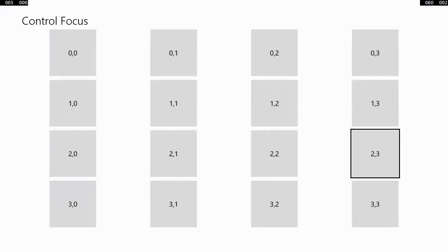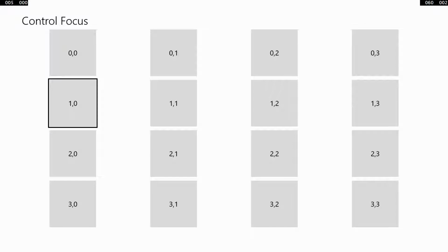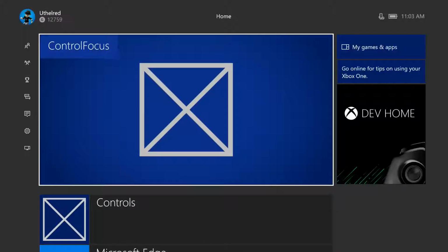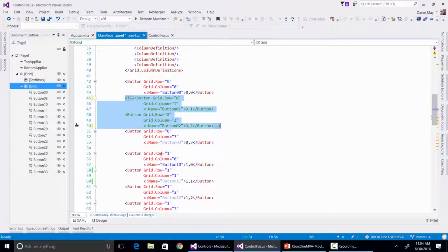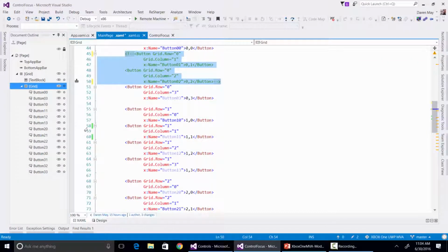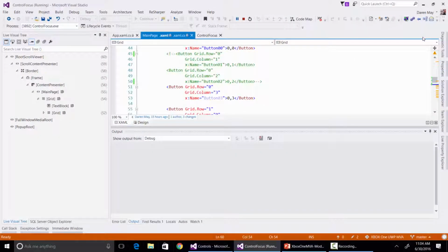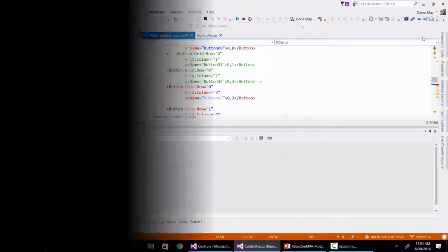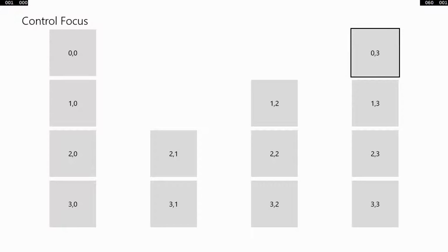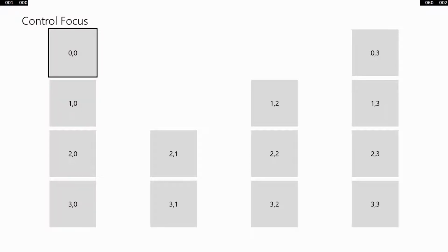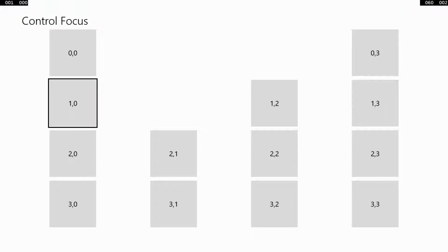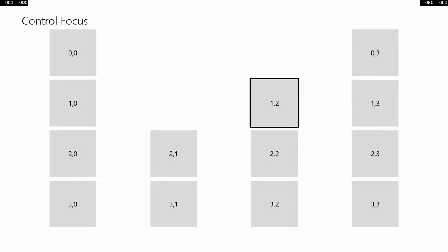Now let's make things a little bit more complicated for the focus manager. So I'm going to comment out the middle 2 buttons in the first row and another button in the second row. Okay. So now let's launch this. So here we are, and now we see we've got some buttons missing. If I move right from 0, 0, it jumps across to 0, 3. Okay. If I move left, it jumps back to 0, 0 because these are adjacent. If I'm down on 1, 0, if I move right, I go to 1, 2, left to 1, 0. Okay, but say I want to override this.